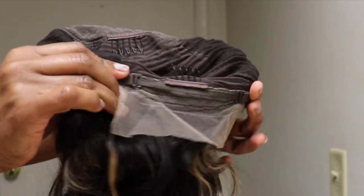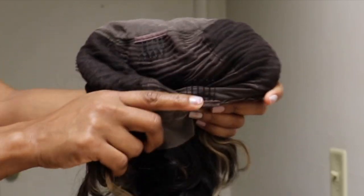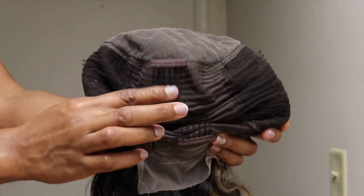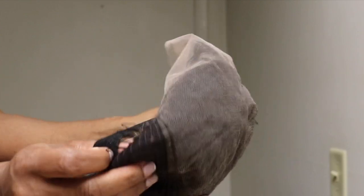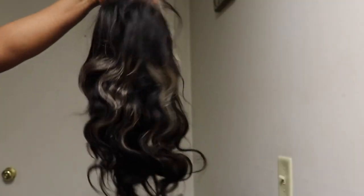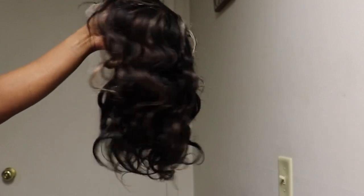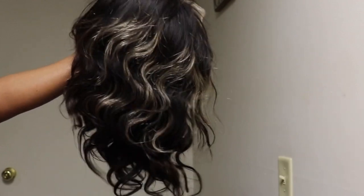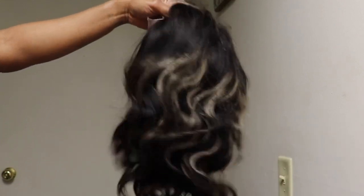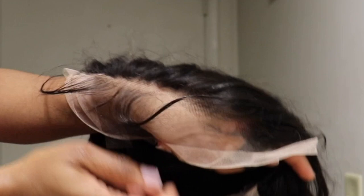Hi guys, today I have a unit from AliExpress, and this wig has a comb at the back, the adjustable strap, a comb in the middle, and two combs in the front, and it also has an additional elastic band. This is a 13x6 lace front body wave wig, and guys, you all do the math. This wig is supposed to be 18 inches. You all tell me, does this wig look nothing like 18 inches?